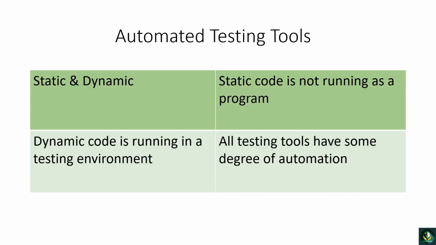Automated code analysis is the process of using specialized software to read someone else's source code and point out possible security vulnerabilities for you to fix. Yes, I said possible. These tools only find possible problems. Automated testing tools come in two basic types: static and dynamic. We have already seen static analysis, where source code, binary code, or bytecode is analyzed while not running as a program.